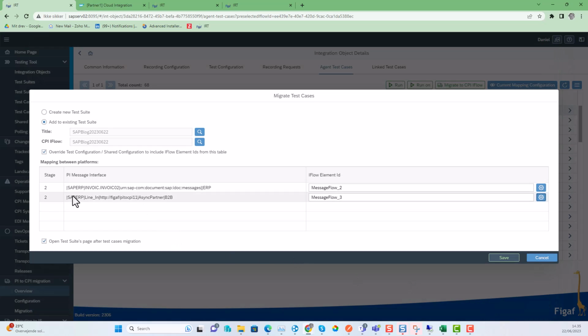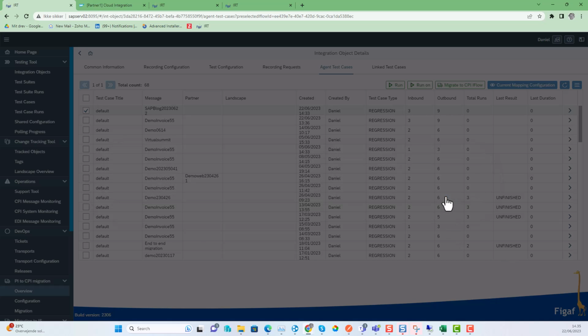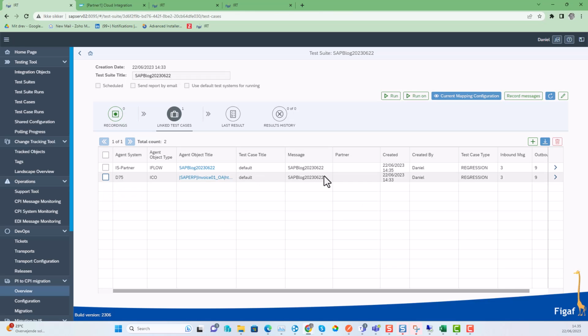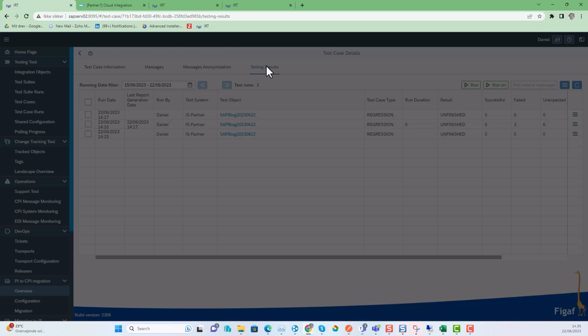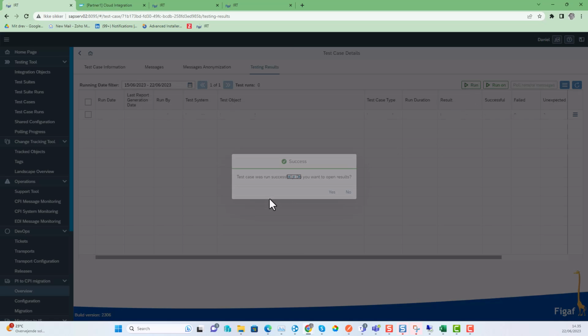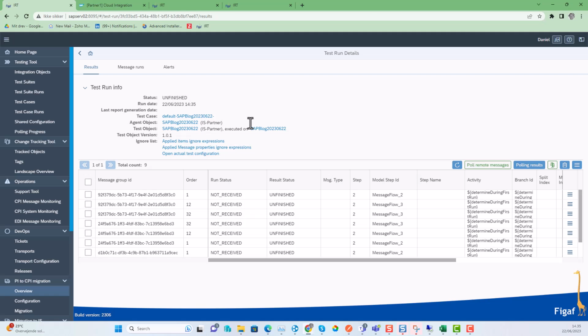And if you had a synchronous message, you'd then see one before we send it, one response, and one before the response mapping. And you can then map all of these, and we'll then say let's open the test case afterwards. So now we have migrated this, and we can go in here, we can check some of the payloads that we have if we wanted to. For now it's not relevant, we'll just run this, and then this will send the messages into this system.